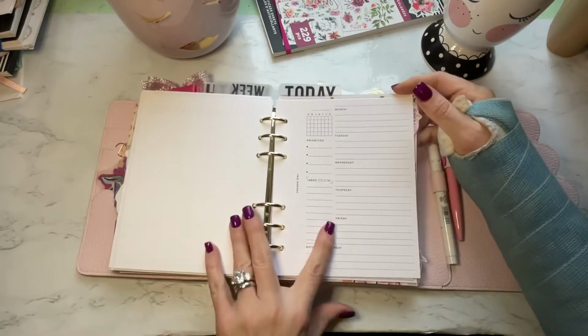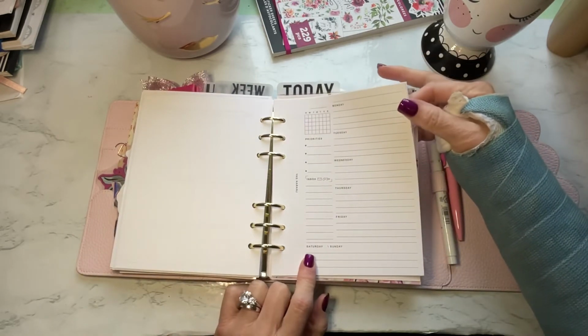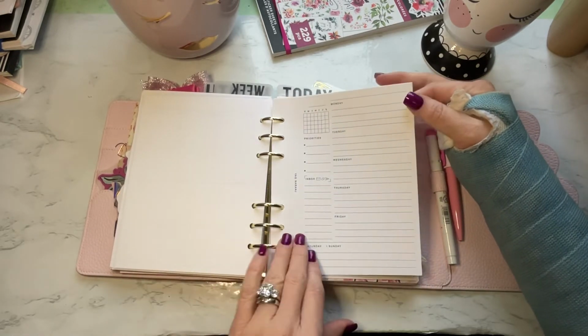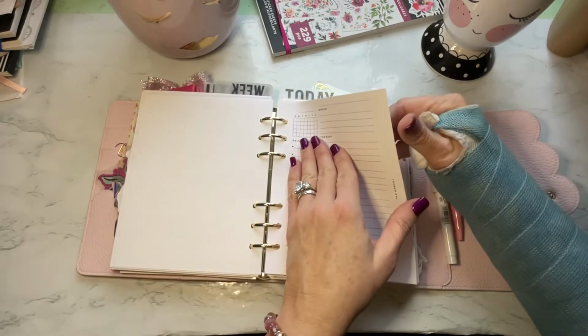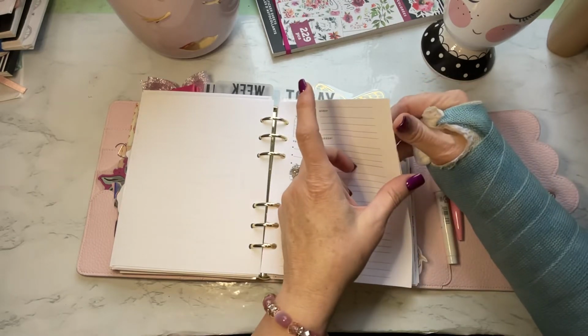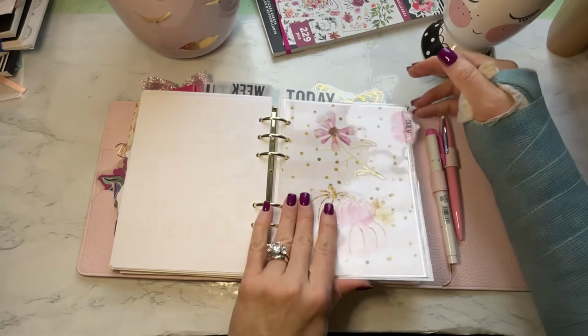And then this one was one I was going to try as well. I'm thinking overall, since this doesn't have another priority page, this may be too small to ultimately use on a regular day-to-day basis. Because look how I can't even write in that. I can't get letters that small. I write big. I have big handwriting.